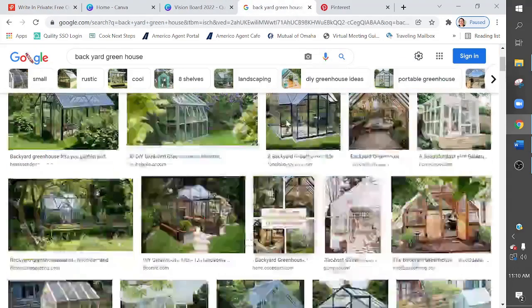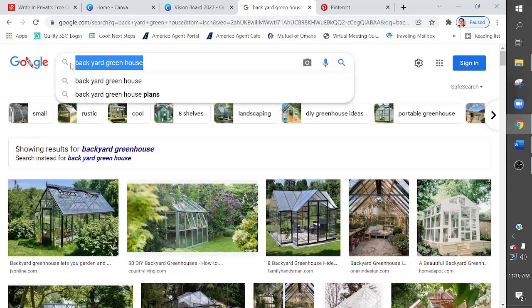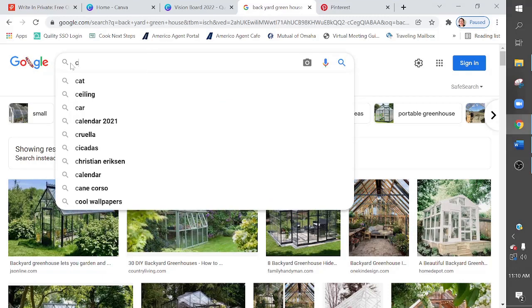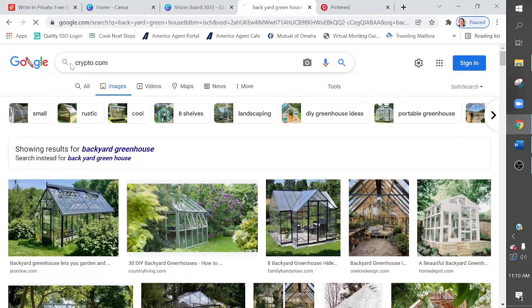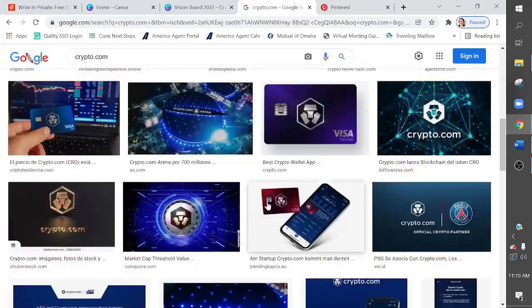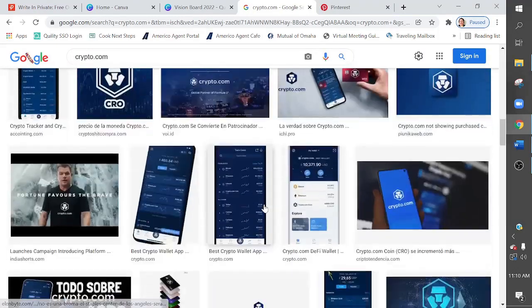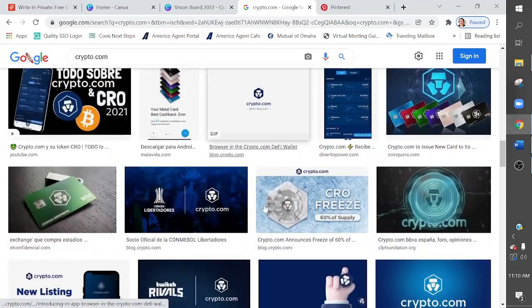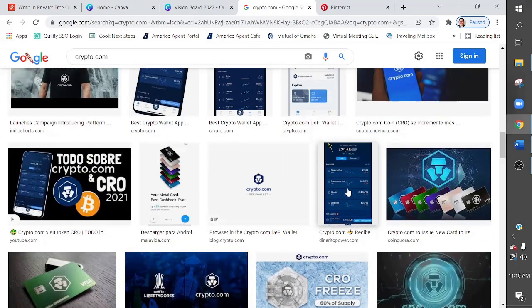So for financial freedom, actually, you can just look. I have accounts with different places, but let's do crypto.com. Because people are always posting pictures, screenshots of their portfolios. You can't find it? I'm gonna show you. Look at it. See?